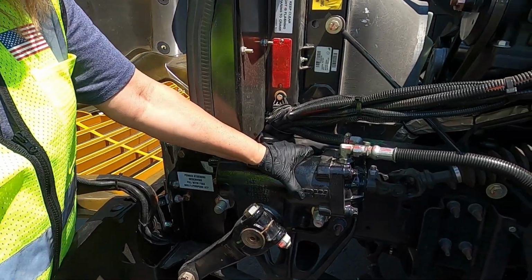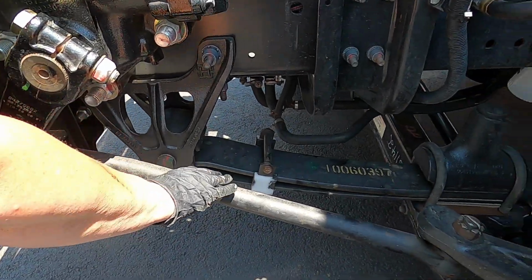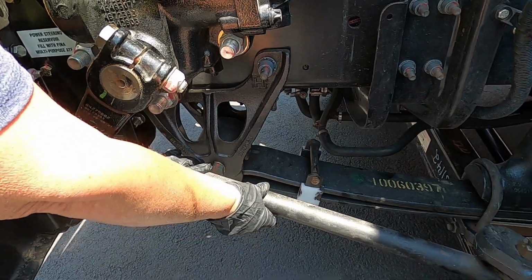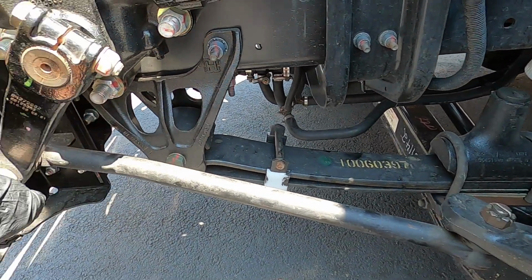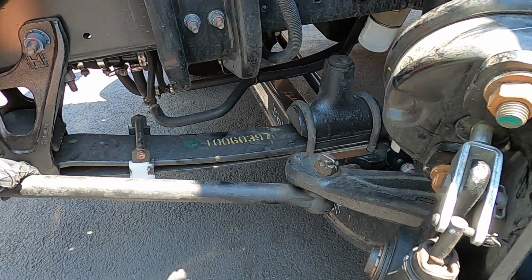So from the steering box, we have our pitman arm and our drag link. We want to make sure that everything is securely attached, no missing nuts or bolts, nothing is cracked, broken, that we have the pins in place and things appear to be lubed.